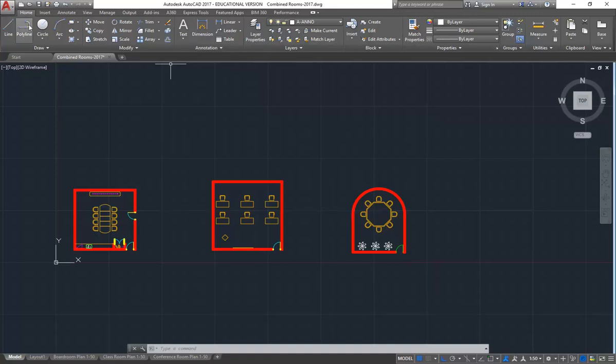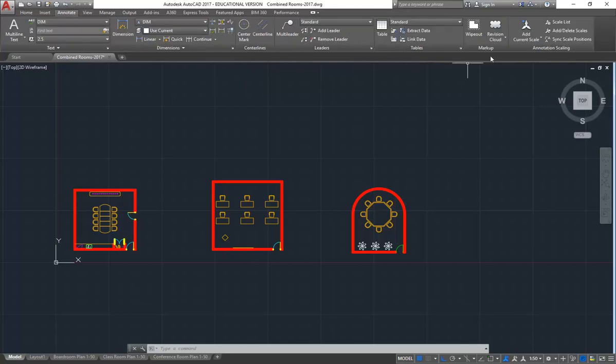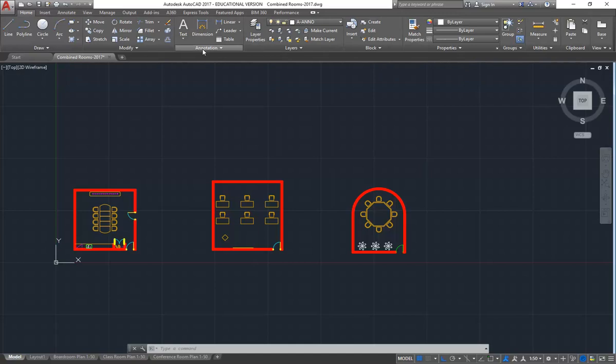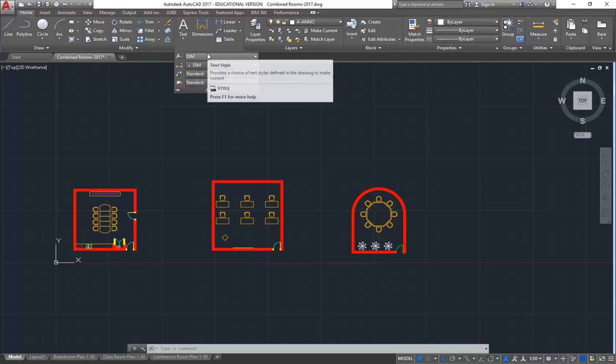So your best friend when you're working with annotation should be this annotation panel here, not the Annotate tab. If you go to the Annotate tab, you can do most of the things that you need for annotation. There's lots of different tools here, but it's actually much easier if you use this annotation panel on the Home tab. So clicking on that arrow there next to where it says annotation, you get this little drop down, and it's got a style panel for each of your different types of annotation, starting with text.